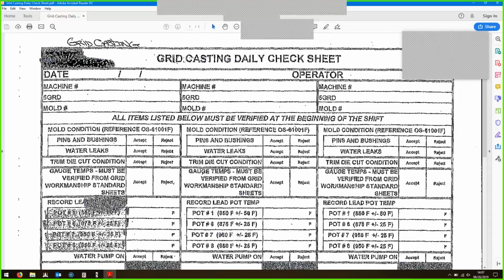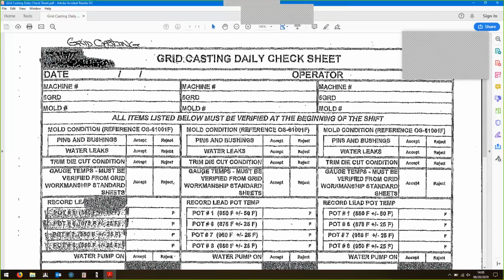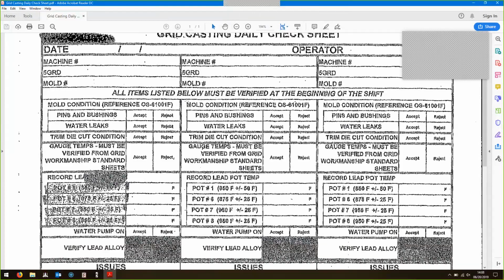All right, so I've got that check sheet that Phil shared from the slides a little bit more visible so you can see what's going on. The important thing, we've got 3 columns. We really only need to focus on 1 column at a time right here. They're all the same. But really, we want to see how quickly we can get the information here. It's laid out pretty simply.